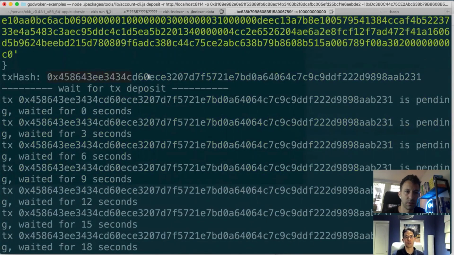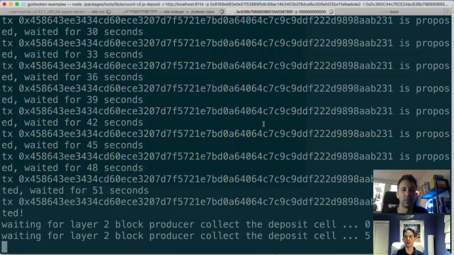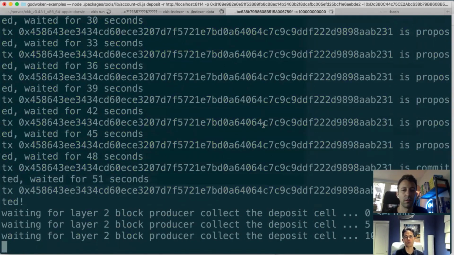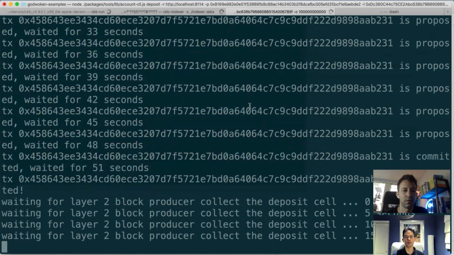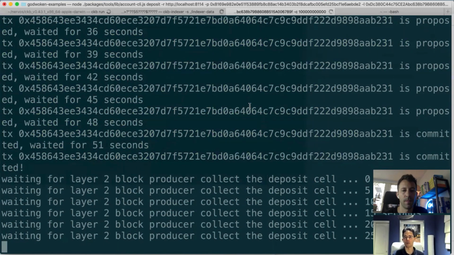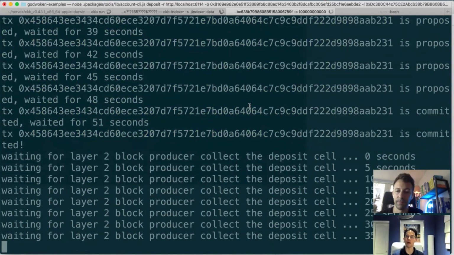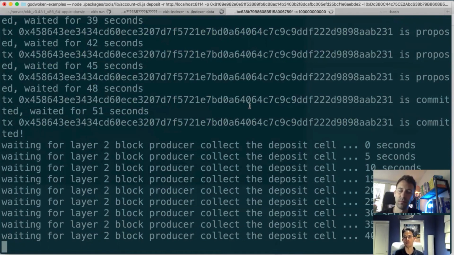And yeah, that's the layer 1 hash, I believe. It's been submitted, and then it has to go through the process of being committed. And there, it looks like it was committed now. And now it is on layer 2 effectively, but the layer 2 validator nodes, block producers, they still have to pick it up. They have to detect it and basically do the second part to actually activate it and make it part of layer 2, right? They produce the blocks there. So the first step is the deposit locked up your funds on layer 1. And now on layer 2 here, once the block is produced, it releases the funds on layer 2.